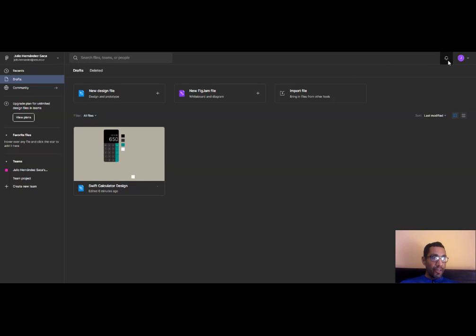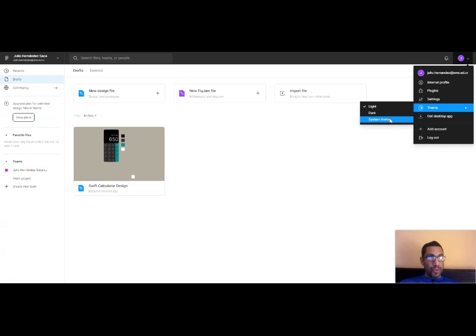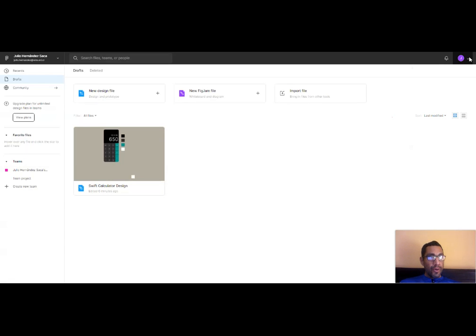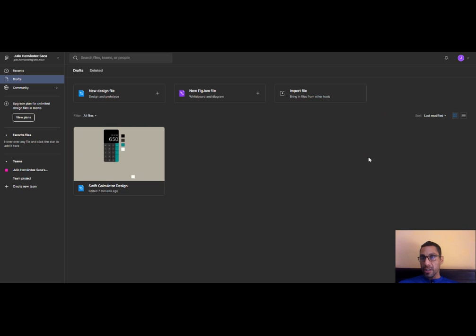Here is notifications. If we get any notifications, just like any other platform. This here is just about your profile. If you want to change your picture, if you guys notice, I'm in my school profile now. I got out of the other one. And here you can change your theme to light, you can change your theme to system theme, or you can change your theme to dark. I like the dark look, so I'm going to keep the dark look. What else? I think that's it. If you want to create a team is the main thing here. And these are the main things here.